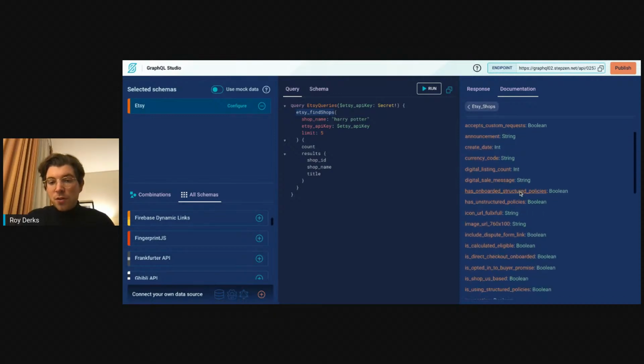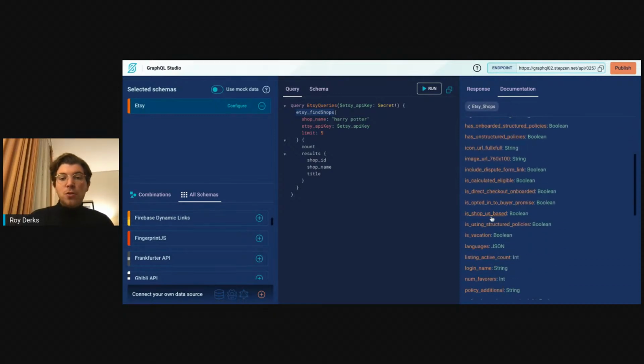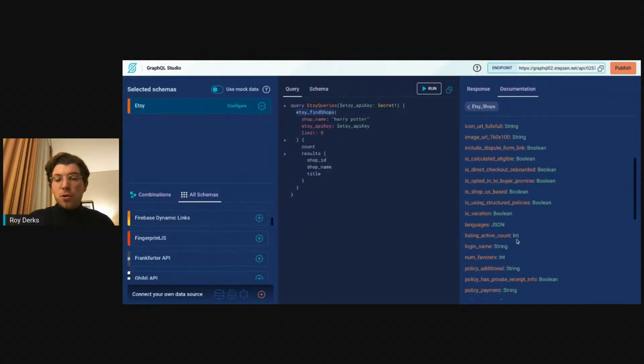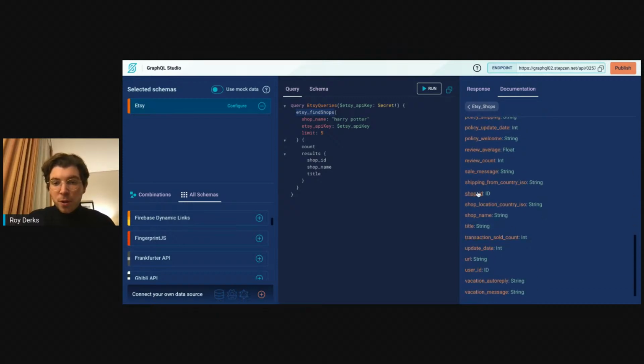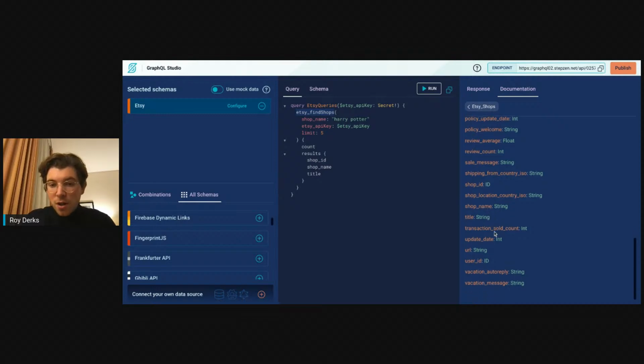And in here we can find more things like is shop US based. So for me, I'm living in Europe. If you're in the US, it's often quite hard to ship things across the globe, and some stores even don't do it. So having something like is shop US based might be a nice one. Might be something later on you maybe want to put in your filters as well. And then we can also have the shop ID, which we already have, shop name, title is there, and then what I was looking for was the URL.